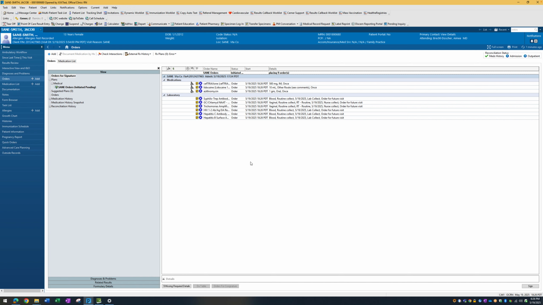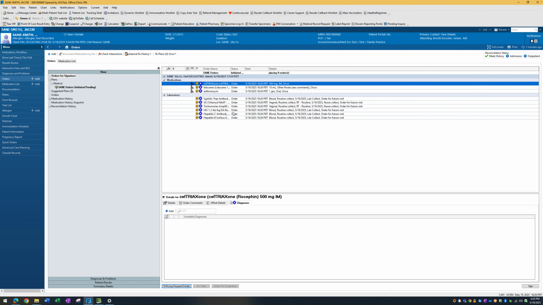Now, if you notice again, the blue circle with the white X's indicates that there is missing information, and that shows up here at this bottom button where it says 9 missing required details. So the ceftriaxone in blue highlight here, we're going to be the first one to fix. The orders need a diagnosis, an ICD code.